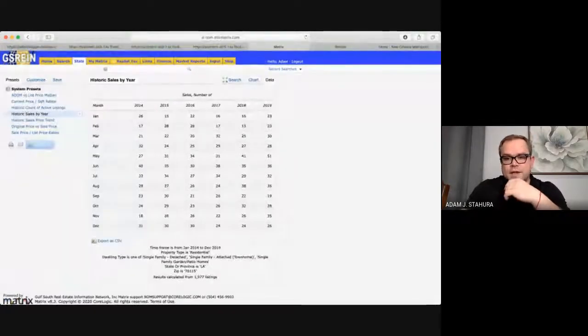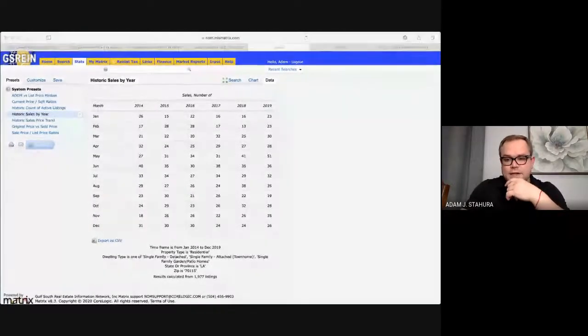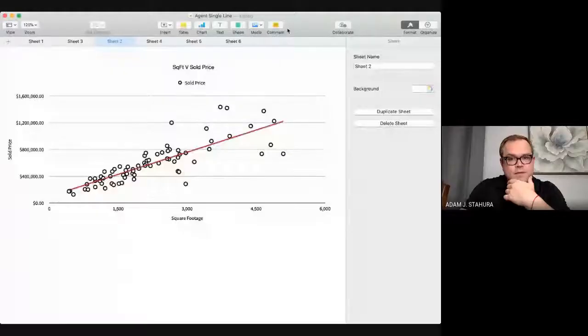And I actually have done that, and I'll share that screen with you guys real quick. So we'll stop sharing that, and then let me pull up another window. This one is done in Numbers, which is the equivalent to Excel. And so what I did here is I took that information and I said, okay, well, what's the average prices that have sold, and what's the average square footages that have sold? And then I just map it all out, and it'll put all the little dots on here, and then I can add a trend line.